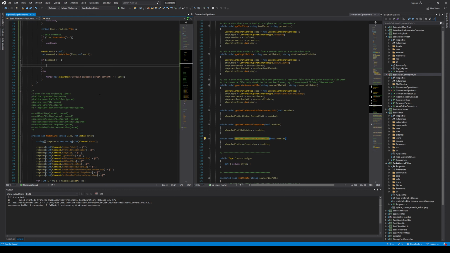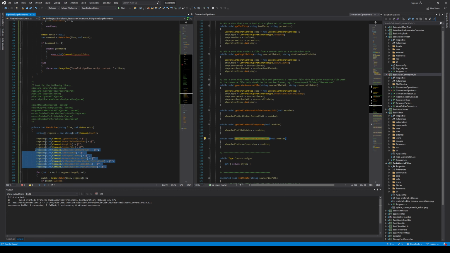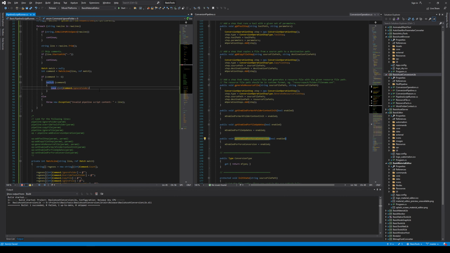So if we do have this, then we can act on it, and we will probably want to act by switching on the command. And then we have to do something like this, I think. Oh, can we actually just take this here and let's see.